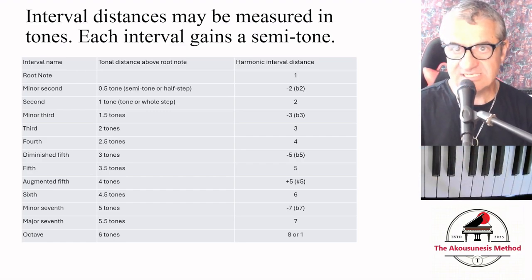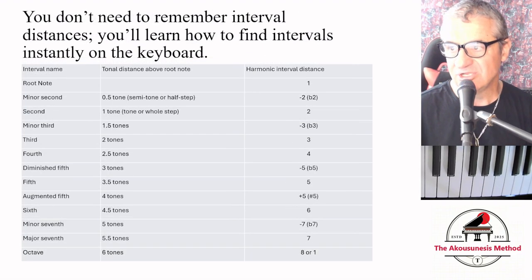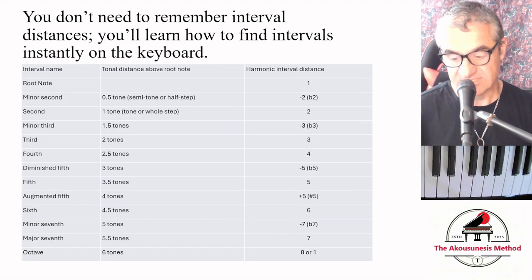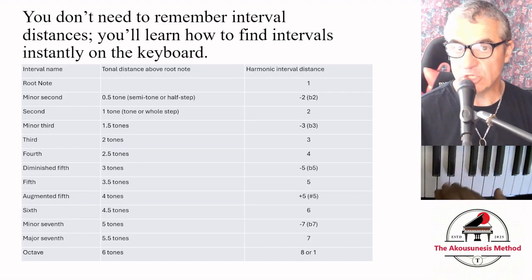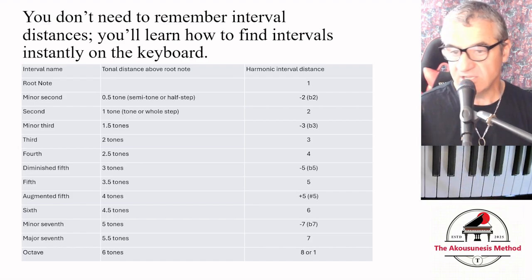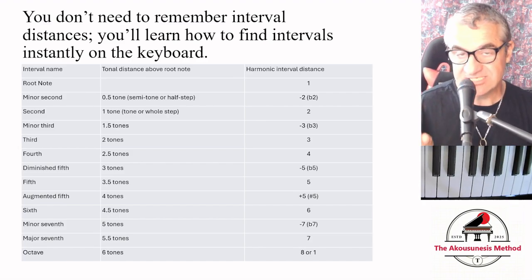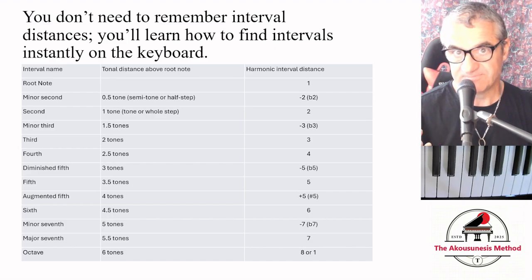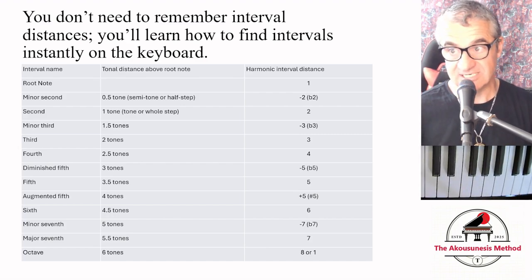Now, the good news is you don't have to remember any of these interval distances. You're going to be able to find every single one of these intervals pretty much instantly on the piano. And in video lesson number 5, I believe, it's going to blow you away how quickly you'll be able to find all this. But you need to go lesson 1, learn your notes, then lesson 2, understand these intervals. When we get to lesson 5, I'm going to show you how to make any chord quickly and instantly.